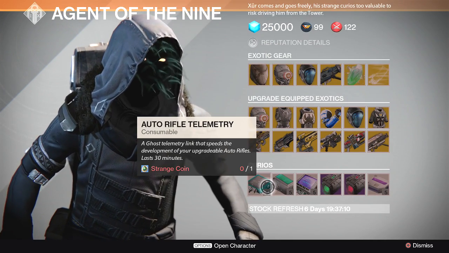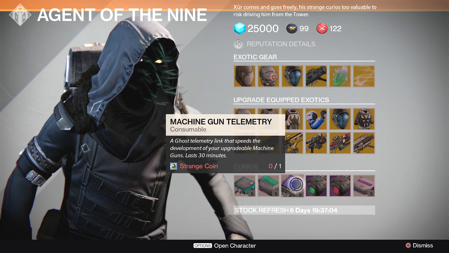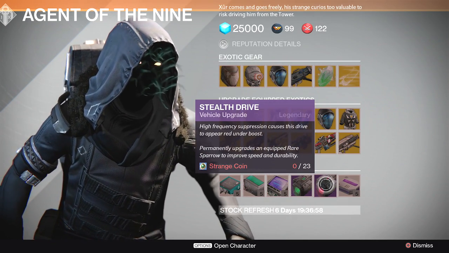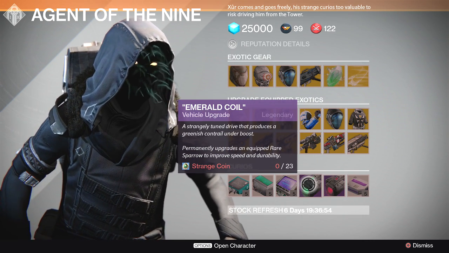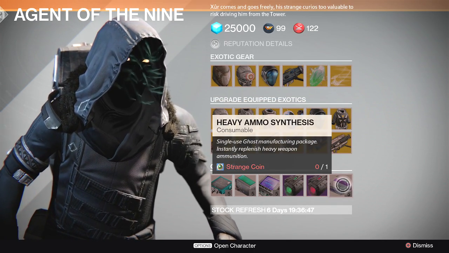For curios, we've got Auto Rifle Telemetry, Fusion Rifle Telemetry, and Machine Gun Telemetry. So if you want to upgrade any of those three weapon types faster, just pick these up and apply them when you're turning in bounties. Next, we got Emerald Coil and the Stealth Drive, so this will change your blue rare Sparrow into a purple legendary Sparrow and change the color of your contrail. And finally, we have Heavy Ammo Synthesis.